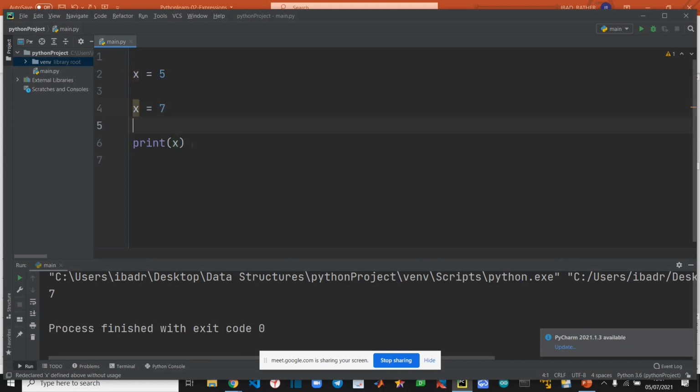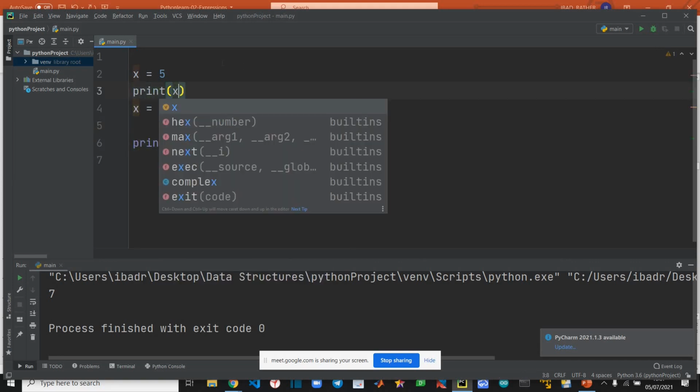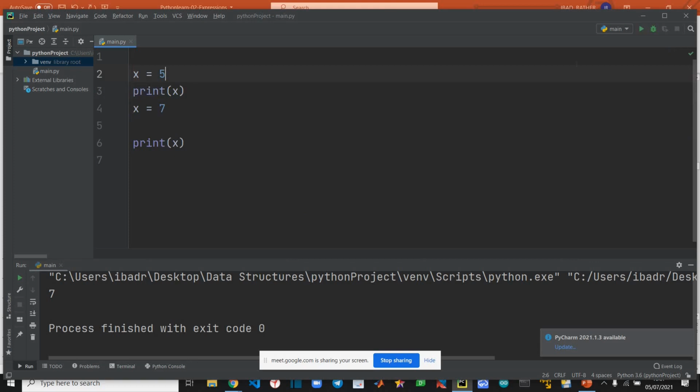So after this point, whenever you take the value of x, whatever you want to do with it, it will always be 7. If I print it here, it will be 5 here, but once we reassign it as 7, it will be 7.